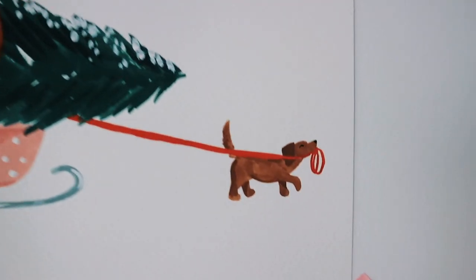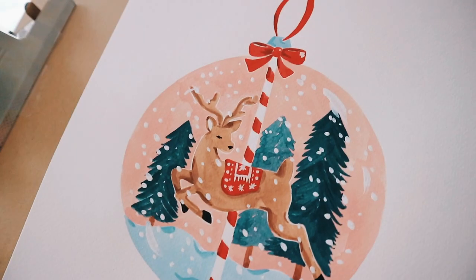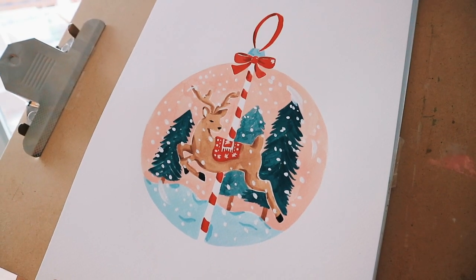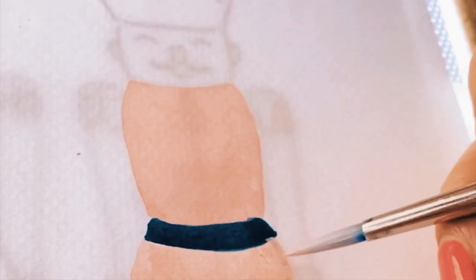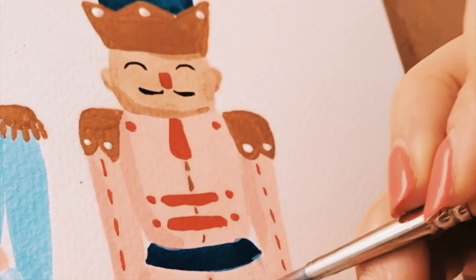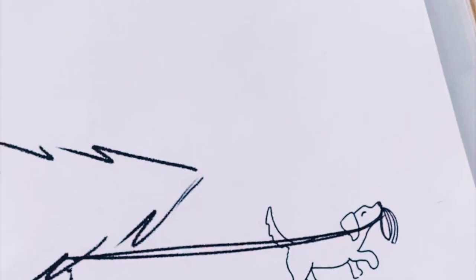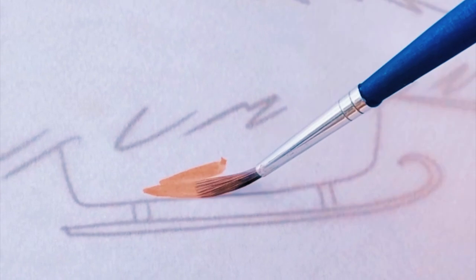As I've been doing this Christmas challenge, I realized that I found a color palette that I just really, really love. I don't know if I just found it by fluke or if I planned it out — I think it was a bit of both. But I've been using a lot of pink, a sort of teal, navy blue color, a light blue, a red, and then like a brown or gold. And I've just been really enjoying that color palette, so I'm kind of wearing it out in these Christmas illustrations.